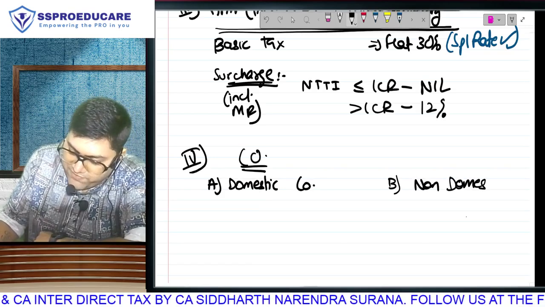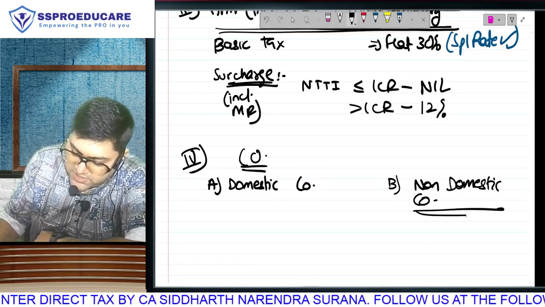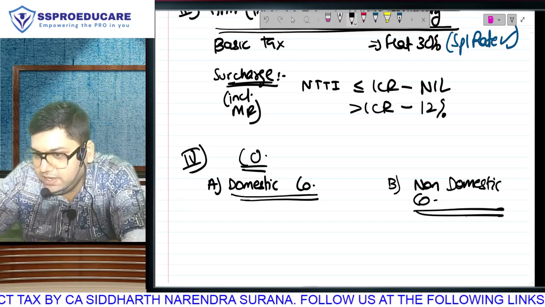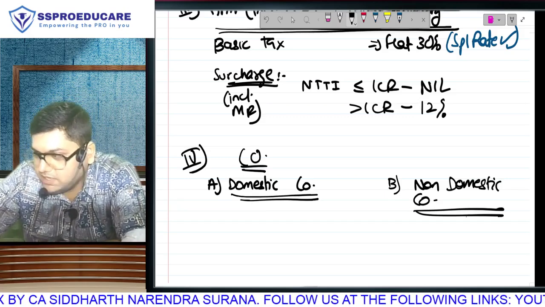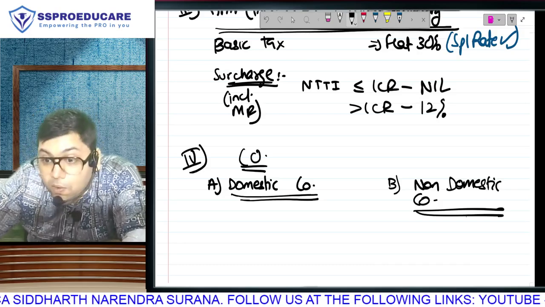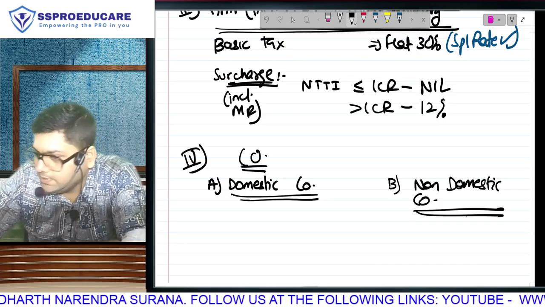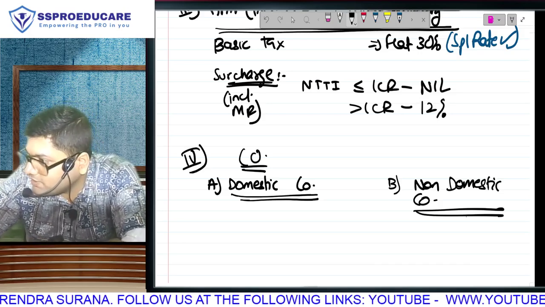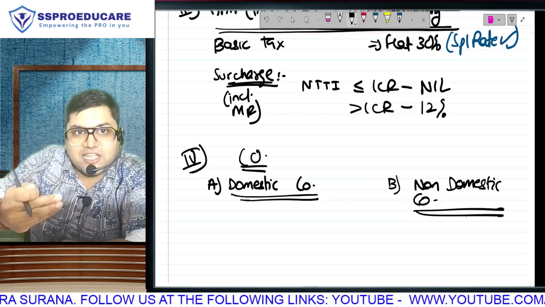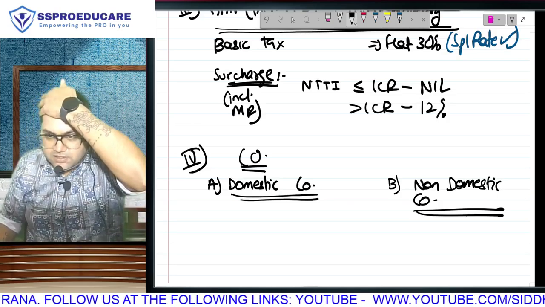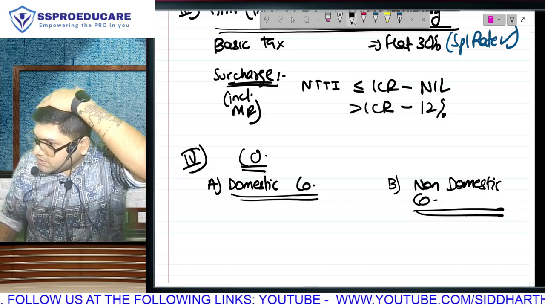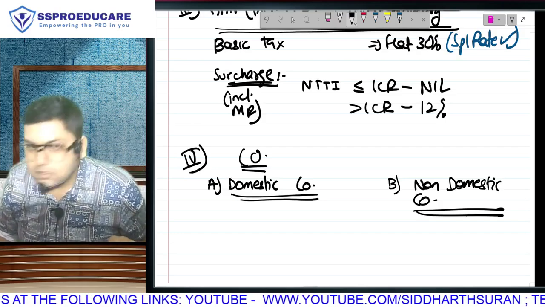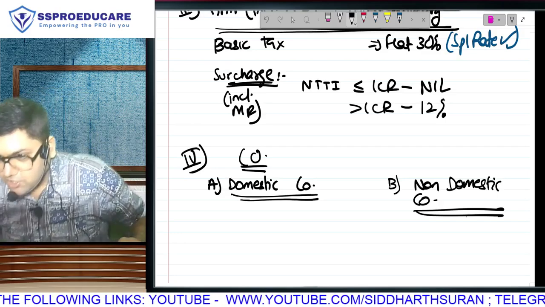Now here we will have to make a fundamental correction. Half knowledge is worse than no knowledge. Most CA final students, most chartered accountants of the country think Indian company is domestic company. No. Look, Indian company and foreign company are different companies. I don't have to tell you that. Domestic and non-domestic are different, obviously opposite words. You know what I am going to teach you today? The difference between Indian company and domestic company.